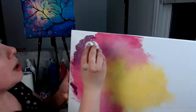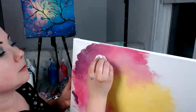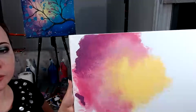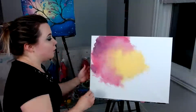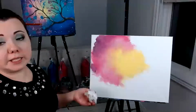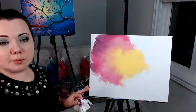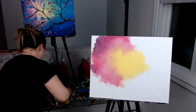Alternatively, you can rub it. So it's the same thing, just instead of dabbing, you would be rubbing it. So both are really great ways to do it. Or you can dry brush it with your brush, which is also a good way to do it, completely up to you. So let me show you where else I'm going to add purple, and then I'm going to check all the questions, guys, and I promise I'll respond to all of them just as soon as I add this purple on.